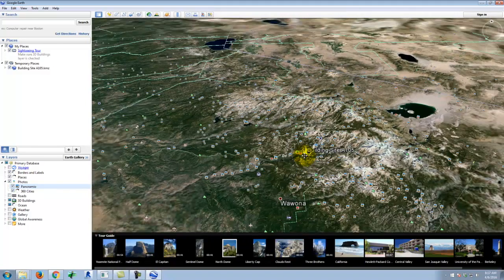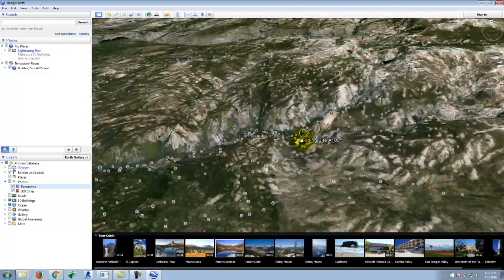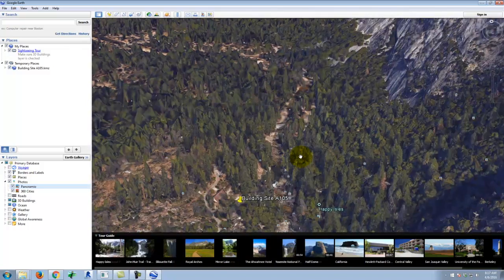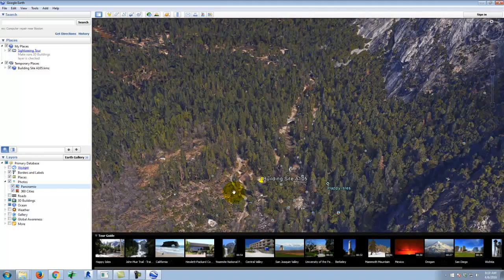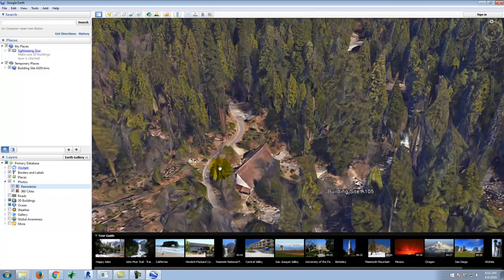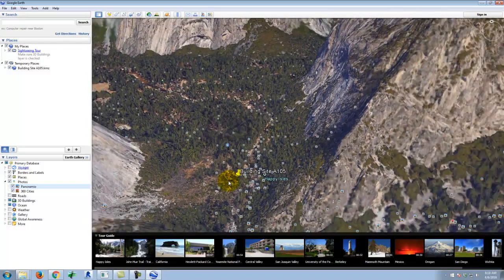If we were to zoom out, you could obviously get a better sense of where this is positioned in relation to Lake Tahoe, but you get kind of the general idea. So I would encourage you to spend some time looking at the Google Earth file so that you can get a better sense of what the site looks like. There is a little trail, and there is actually a little building here, which is part of why I picked this site in the first place. The building can go away. You don't have to design around the building, but you get the idea of how you would get there.